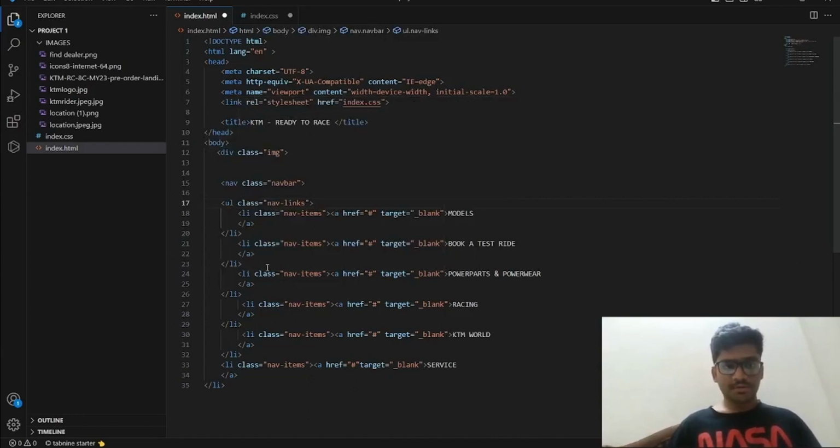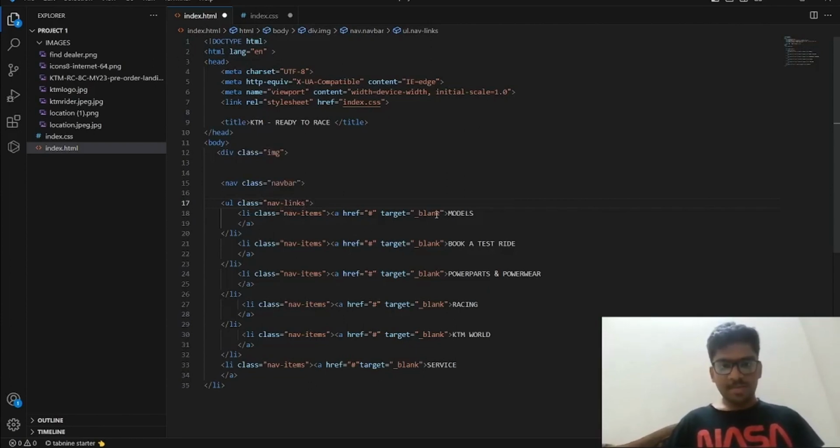So yeah, this is the body of the code. In the body, I've created a division, and I've named it with a class of image. And in the image, I've created a class navigation bar, which I've given navigation links. These are the navigation links, and these are the unordered lists which I've linked with anchor tags.